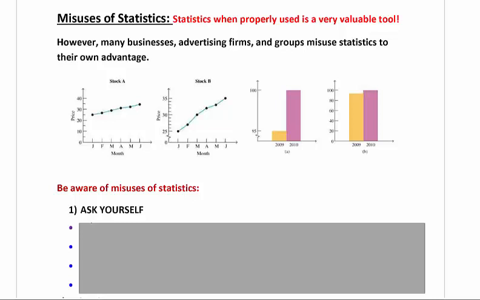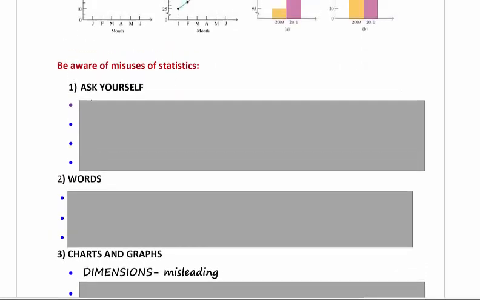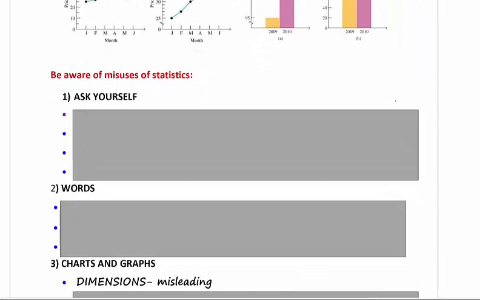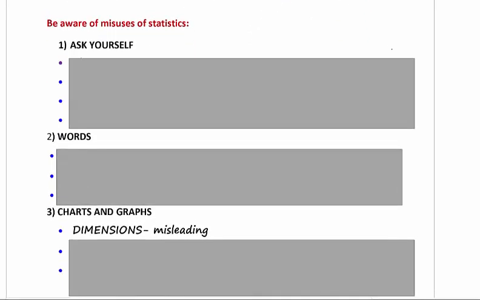You have to be careful on the scale. So that's going to be really important. That is going to be really important for you to do when you're designing your own drawings: always label your scale. Always tell people what it's actually at, because that's a way that you can actually mislead somebody. So what we're going to look at here next is just, again, some basic misuses of statistics.